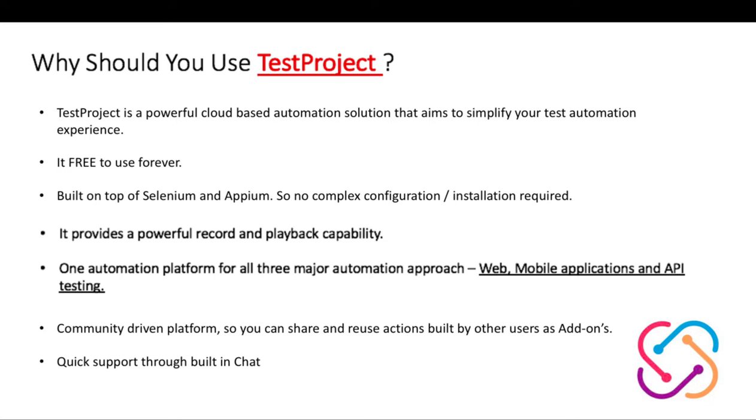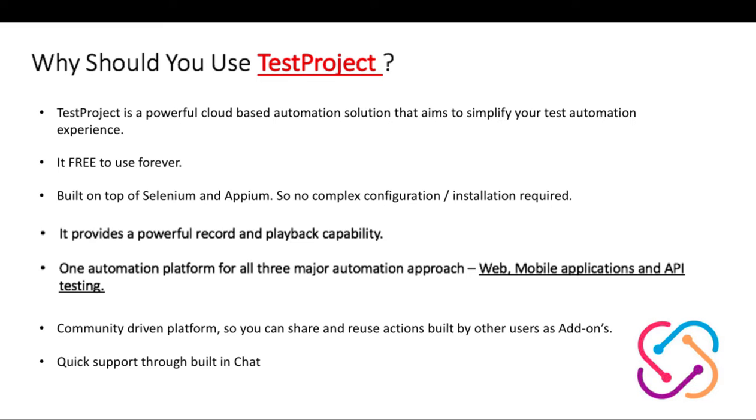TestProject is a powerful cloud-based automation solution that is designed to simplify the test automation experience. If you take any existing tools in the market in today's world, everybody has something like a client-based tool where you have to download big tools, install them, and it needs its own effort to configure. Some tools need different agent configurations and integration with Jenkins or any other CI/CD, which in today's modern technology is very tedious. The majority of effort goes into setting up and maintaining it.